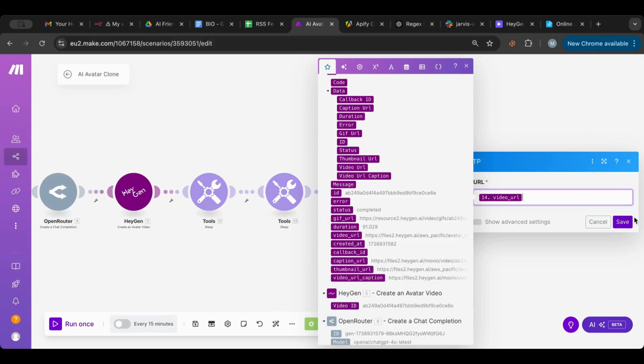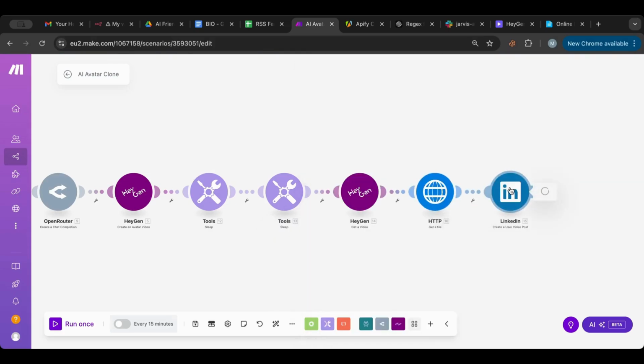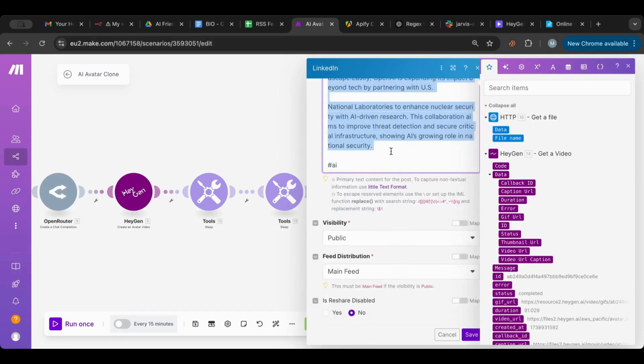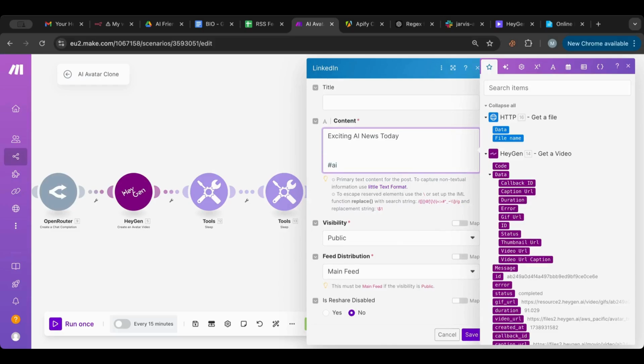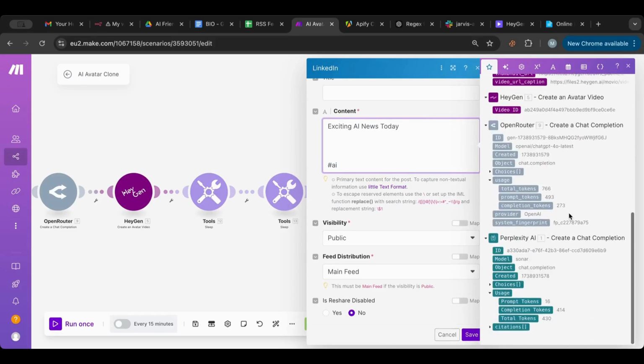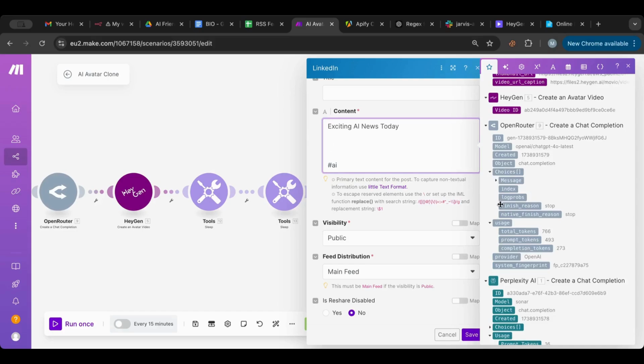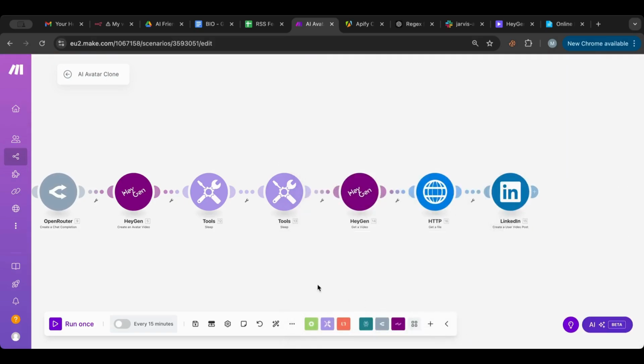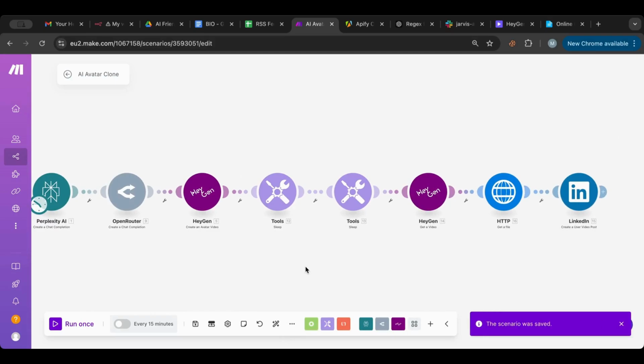Okay, and then in here we can actually put the actual text that we got. So, exciting AI news today, and then we'll get the text that is in here. Okay, there you go. I'll put that in here, and then we'll save our scenario.